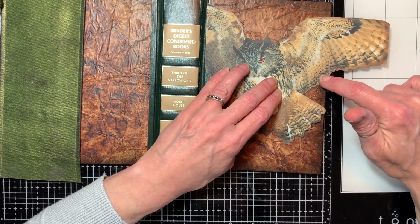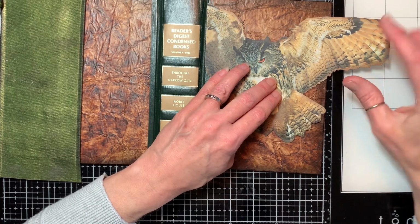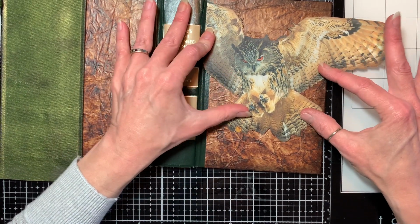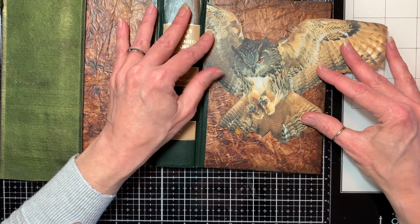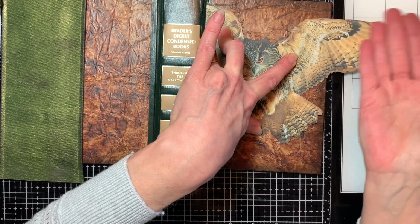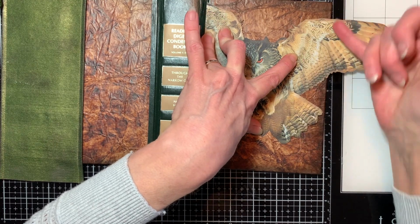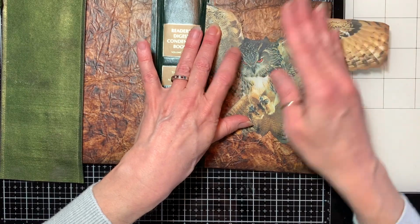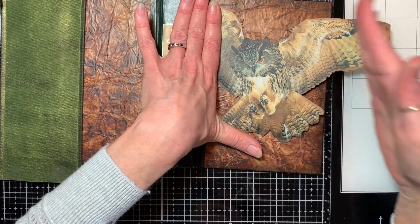So I want to make sure he's high enough that I've got space for that hitch knob. So I'm going to do something like that. And then I'll turn this part over to the inside so you'll see his wing here still on the edge. So he won't be a straight cut there. And then this side will be covered by the spine piece.